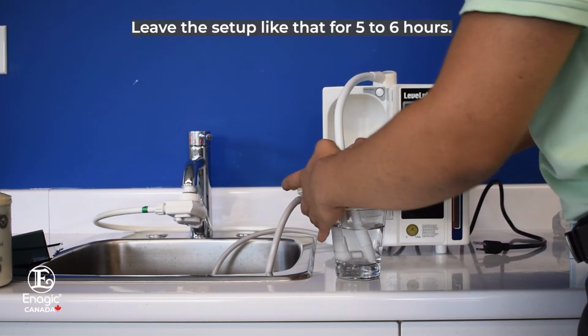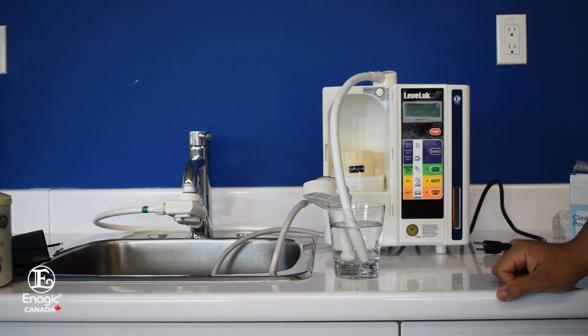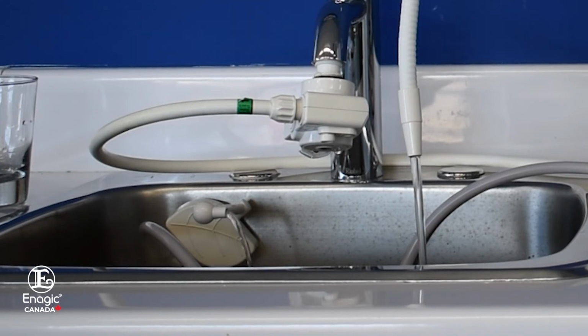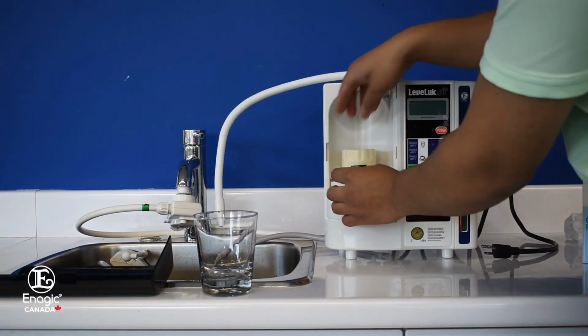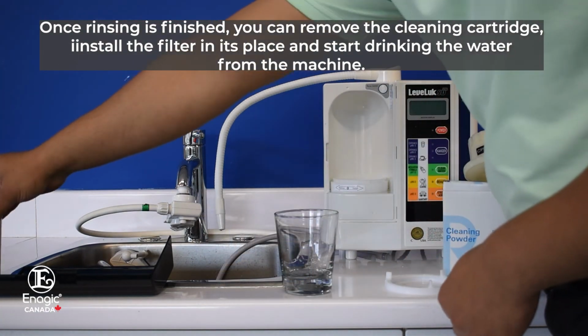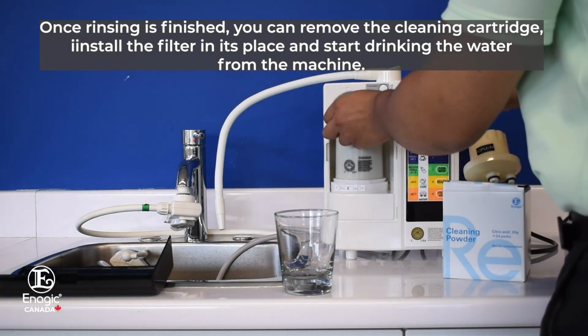Leave the setup like that for 5 to 6 hours. After that, remove both the hoses from the container and run the water through the machine for 5 to 7 minutes to rinse the unit. Once rinsing is finished, you can remove the cleaning cartridge, install the filter in its place and start drinking the water from the machine.